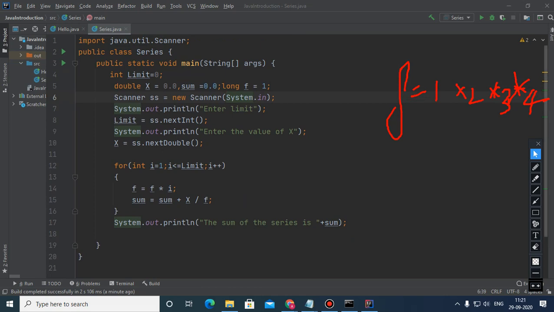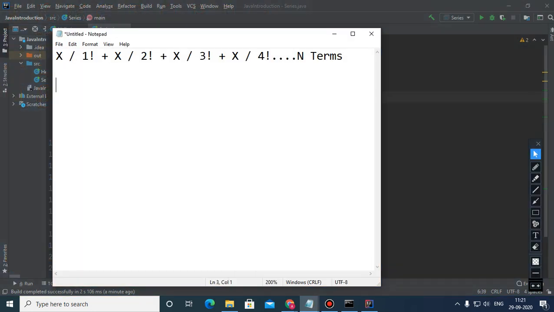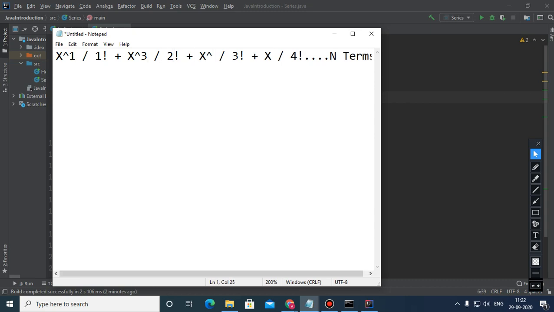The series is very simple and I hope there is no issue. Now I'm just going to modify the series a little bit. The series is x to the power 1, x to the power 3, x to the power 6.